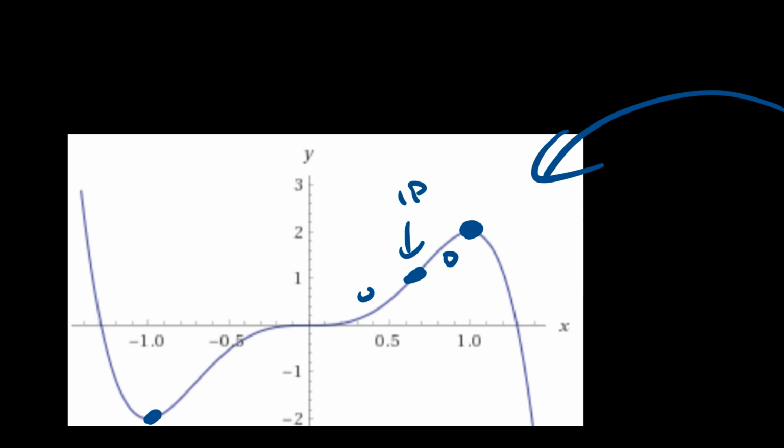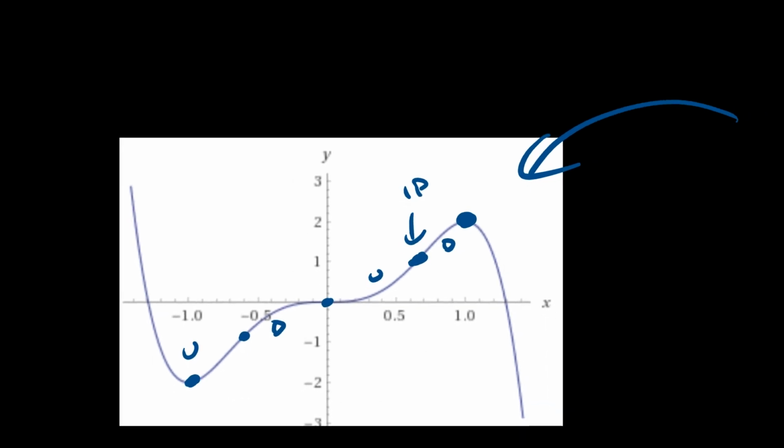That's one of the inflection points. The other one is like right around here. It's concave up and then concave down there. Notice that the 0, 0 is a critical number because the slope is 0 there, but it changes concavity, goes from down to up. So a critical number, which is where the first derivative is 0, can be an inflection point. You got to look out for that.